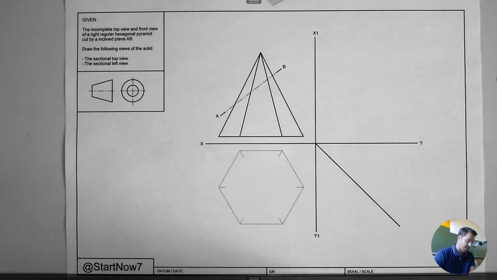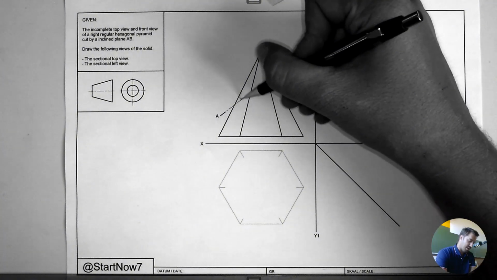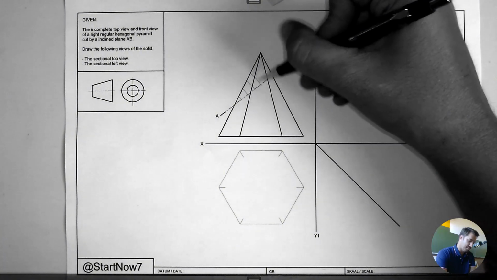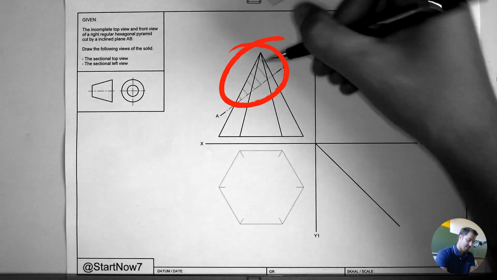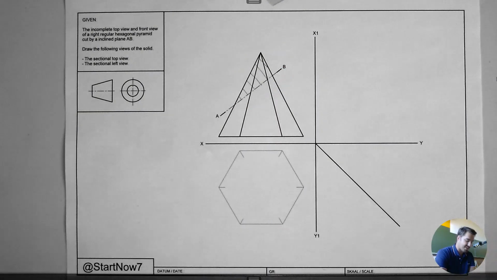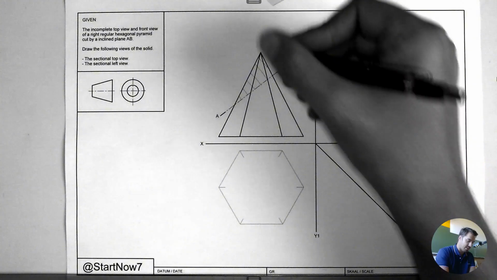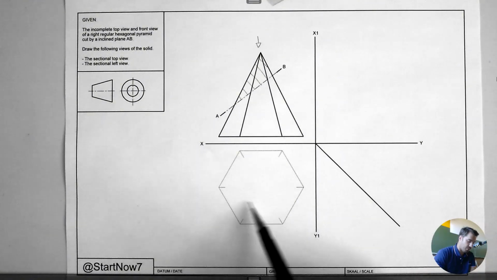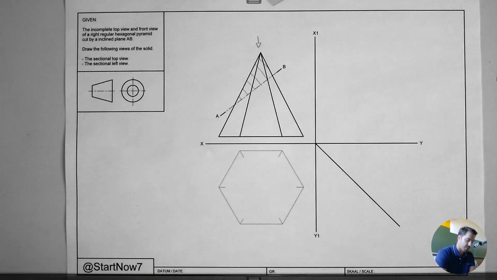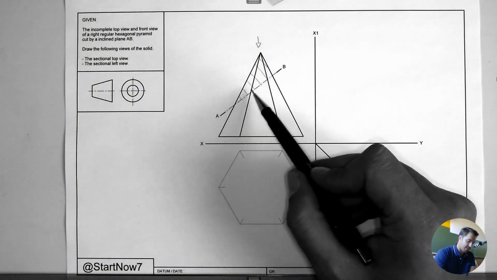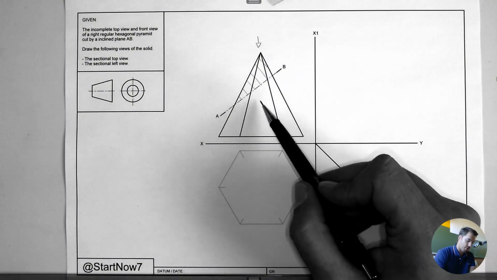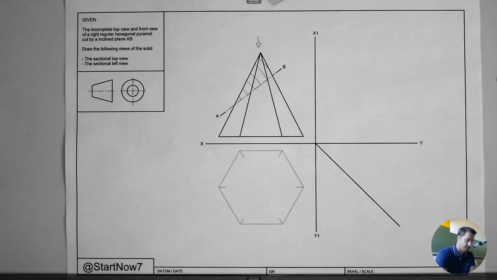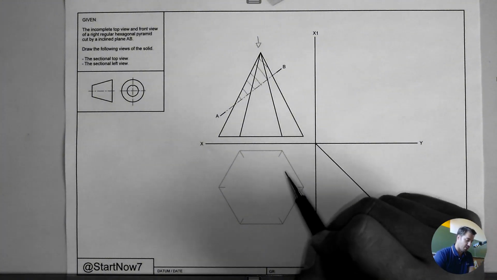The first thing that we see here is the inclined plane. Now I'm just going to add some additional lines here. That represents what has to be cut away, right? When we look at the front view from the top, we should show the top view with a section that shows the most detail. So if you're wondering what should be cut away, if you see this inclined plane, do you cut away the top half or the bottom half? It's always going to be the side from which you are viewing the front view that shows the most detail that you're going to use.